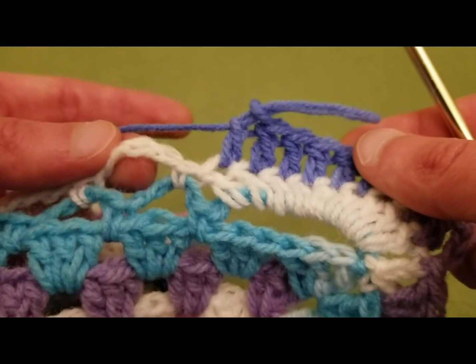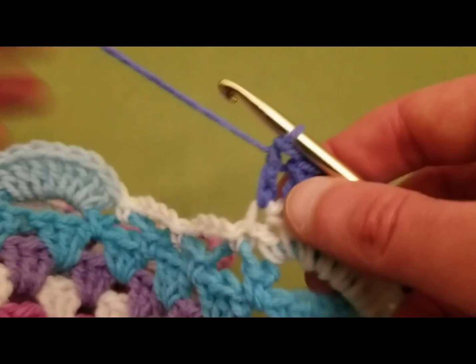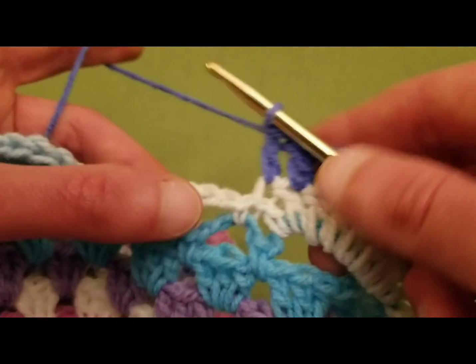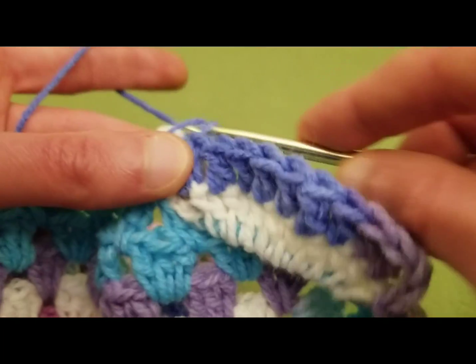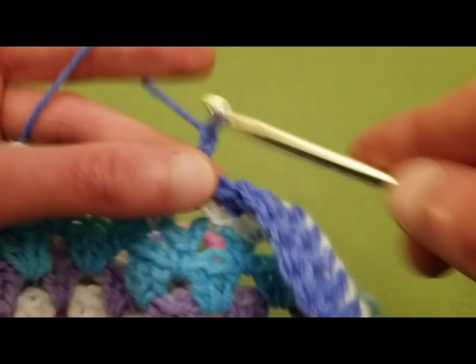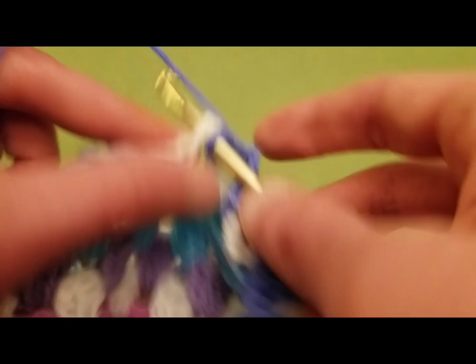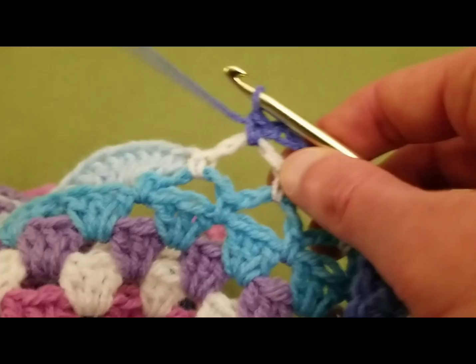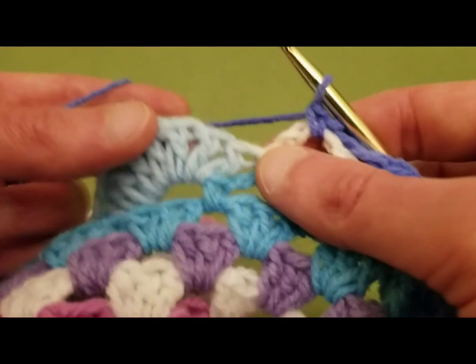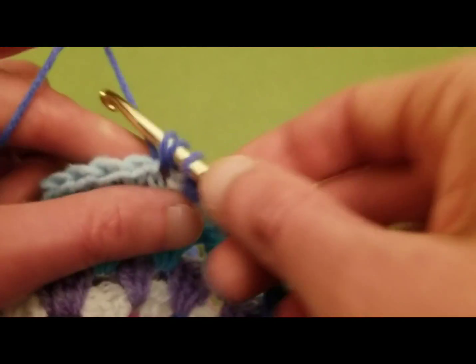And we're going to go right into this chain 4 space right down in here. And we had 3, those 3 blue ones, then the 2 white ones. So now we're just going to have 1 dark blue one. So going directly into the chain 4 space with a single crochet, chain 4 again, and a single crochet into the next chain 4 space. So now we only have 1 chain 4 space. And then go directly into the next series of 10 double crochets. Easy as that, right?